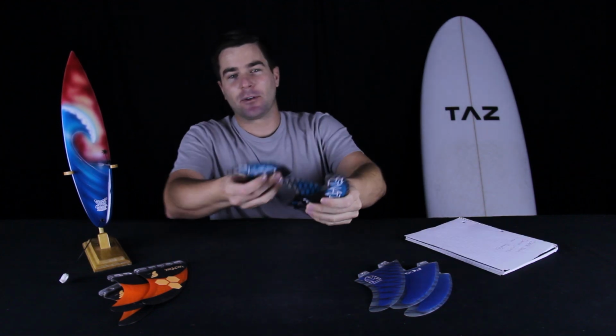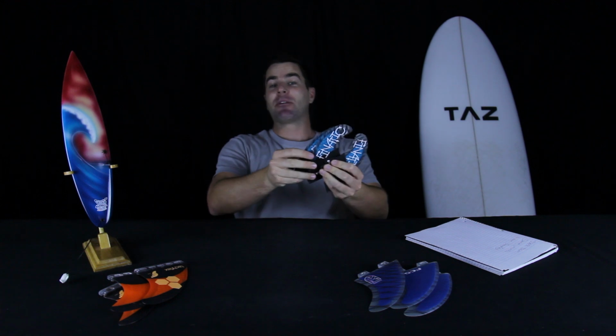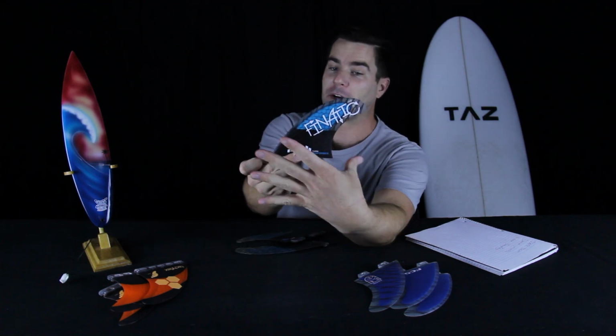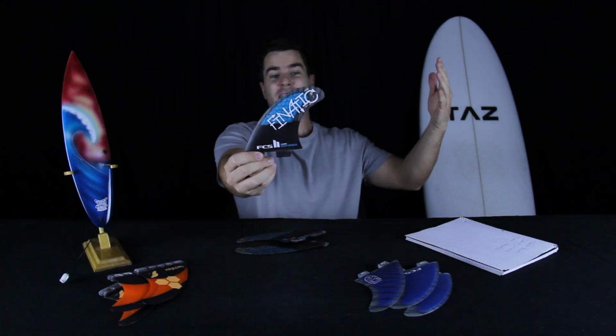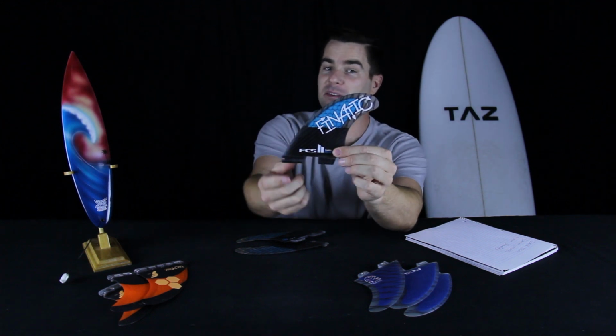All three of you asked for a little FCS 2 action. This fin goes against the trend that we talked about last week. Remember how we talked about Clay and Jordy and John and how they were designing fins with wider bases and thinner tips? Well, this fin has more balance in the template because the width of the tip compared to the width of the base is more traditional.